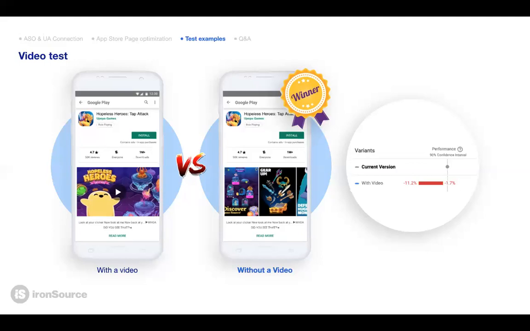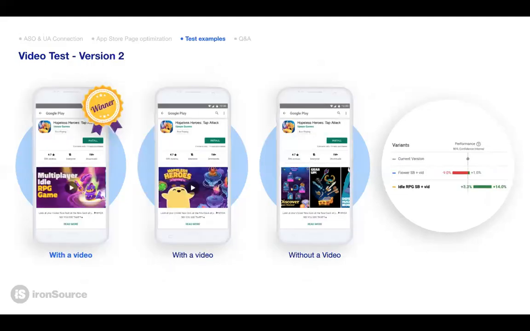But then we asked ourselves, is it really because of the video, or maybe something else affected this test? So we conducted another test and added another variation. This time we used the same video but with another picture in the background, and we found out that the page worked better with the video and just changing the video poster behind it.